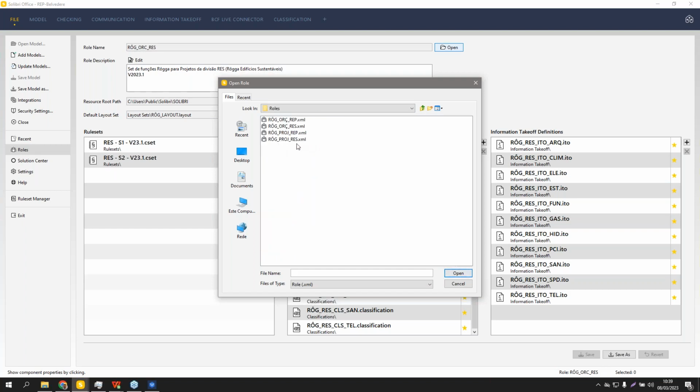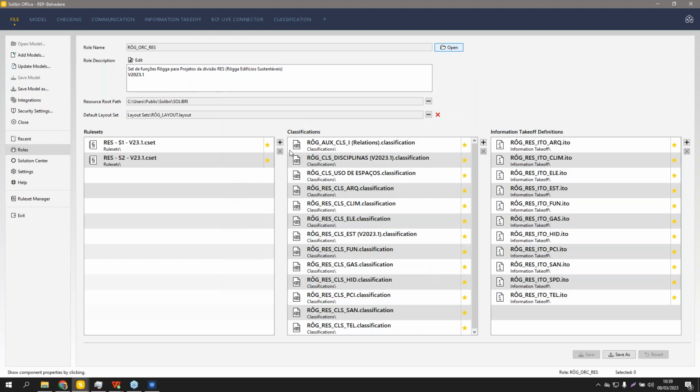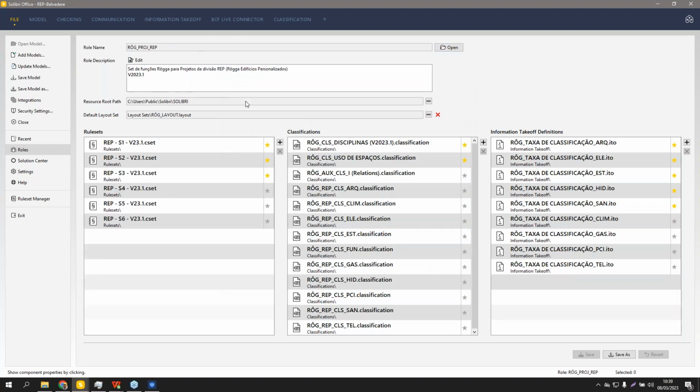Roles here. Okay. I will just change for the design area, a role for a design area. Okay. Looking for the RAP team. Just wait for the change. Okay. So we have this role for the design team process. So we have the 6 books of rule sets here, predefined for the design user, for the design leader user.